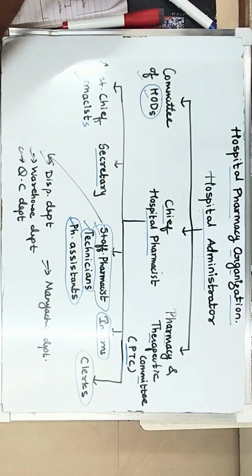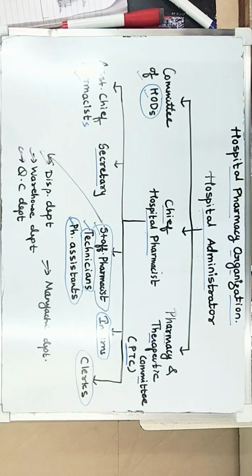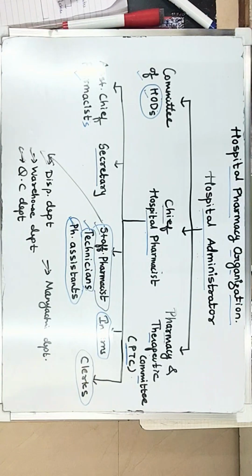Okay, because as per the rule, a pharmacist is the only person who is responsible for all the activities taking place in a premises, which includes storage and handling of drugs. So in all of these departments, the function is related to drugs and hence a staff pharmacist would be required to perform the function. Okay, so this is about the hospital pharmacy organization. This question you may encounter for 5 marks in your exam: write a short note on hospital pharmacy organization. Thank you.